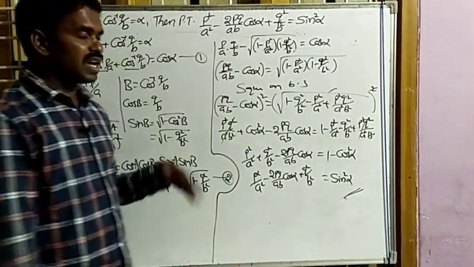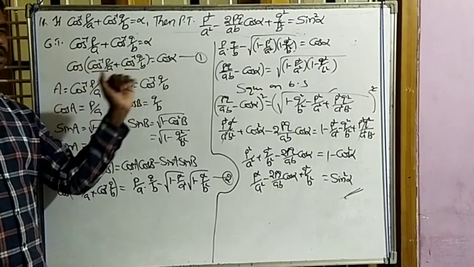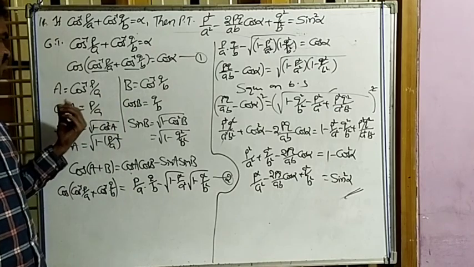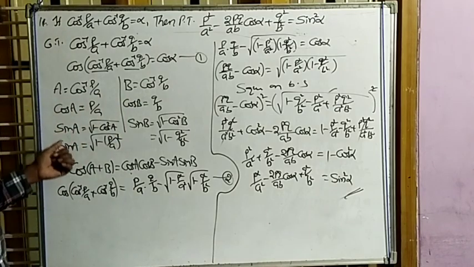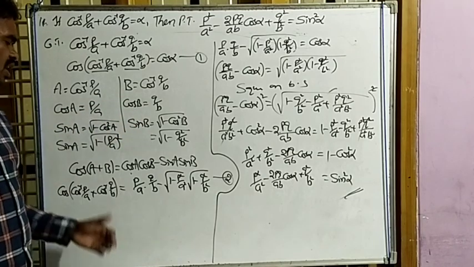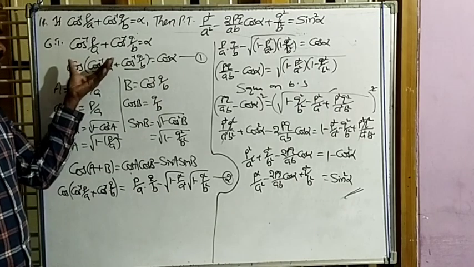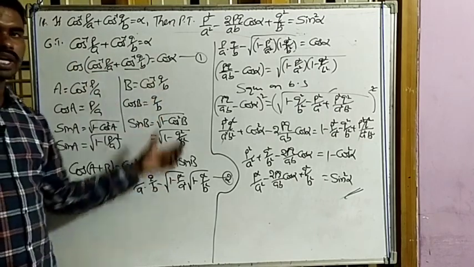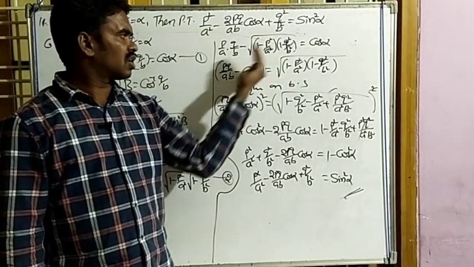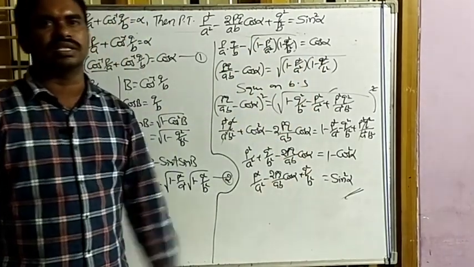Same process. First apply cos on both sides of the given equation, one is taken as a, one is taken as b. Next, from cos a find sin a. Write cos b, and from cos b find sin b. Then apply the cos of (a plus b) formula, so you will get equation 2. From 1 and 2, both left hand terms are equal, so automatically the right hand terms we can equate. So by taking cos alpha to the left side and sending this root term to the right side, then squaring on both sides and simplifying, we get the answer.